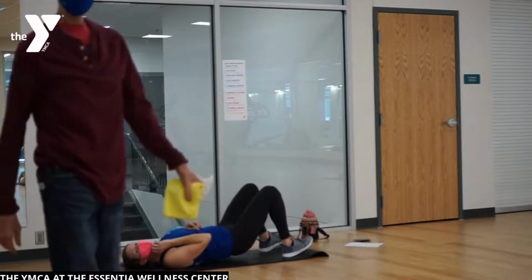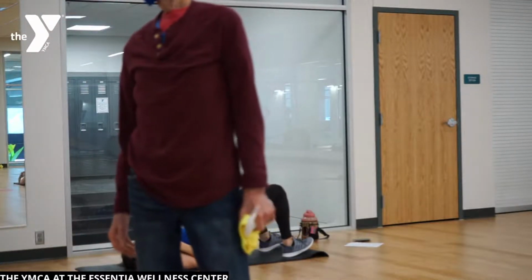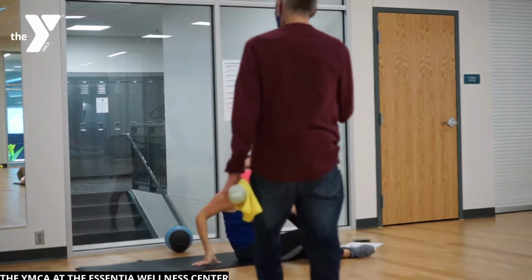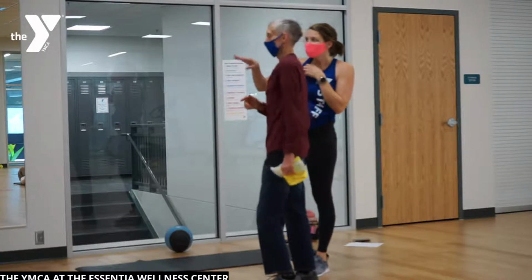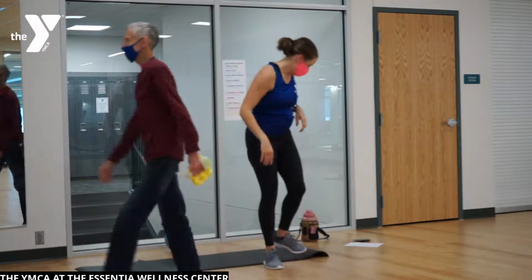And while we have class in session, we can't actually have anyone else use the room. We're done in 15 minutes if you want to come back in then. While we have class going, we can't have anyone else use the room. While we have class going, we can't have anyone else use the room. But we're done in 15 minutes if you want to come back in then. Thanks.